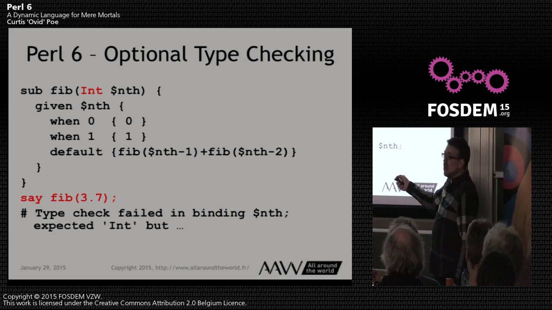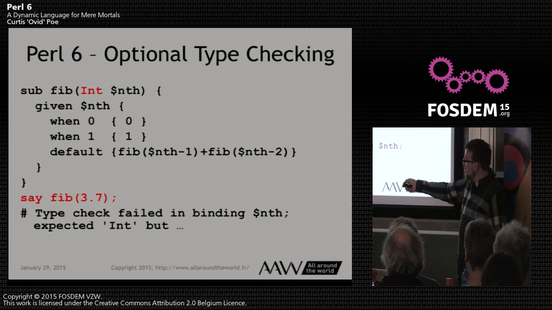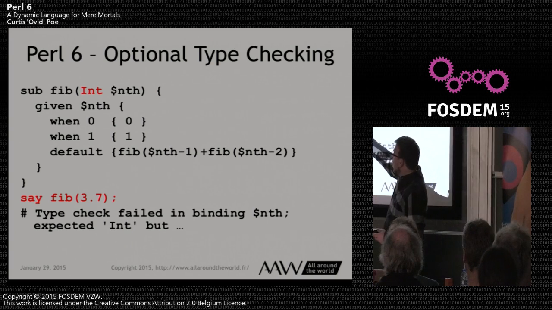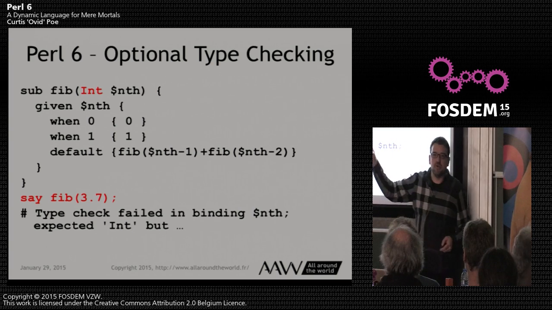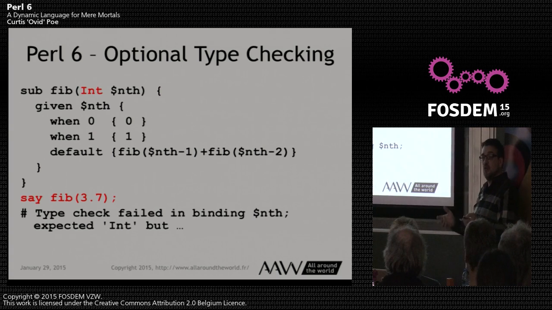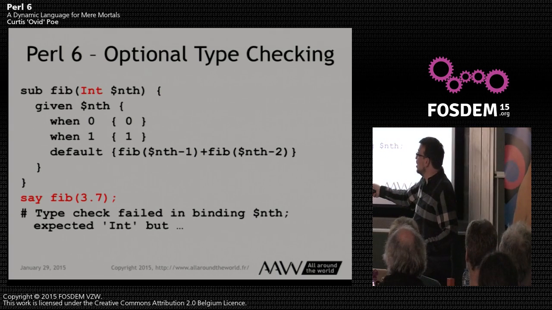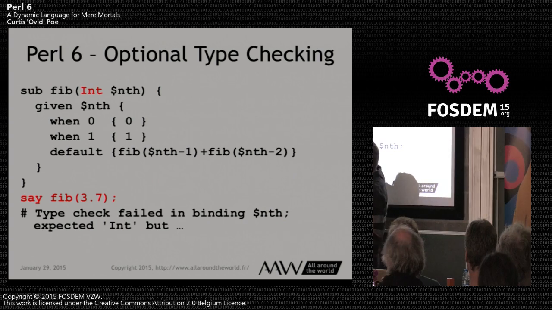Now we just slap an int on there, and we say it's an integer. And now this becomes a runtime failure. Not true, I'll explain in a moment. So adding the int is what we call gradual typing in Perl 6. They're strictly optional. If you don't want to use them, don't. If you do want to use them, put it on there, and it's nice. That will be a runtime failure in Perl 6, except in this particular case. So when 0, 0, how does it know what when 0 means?